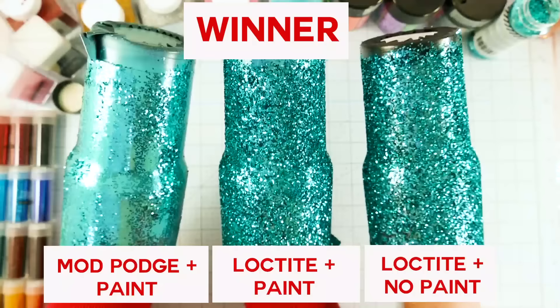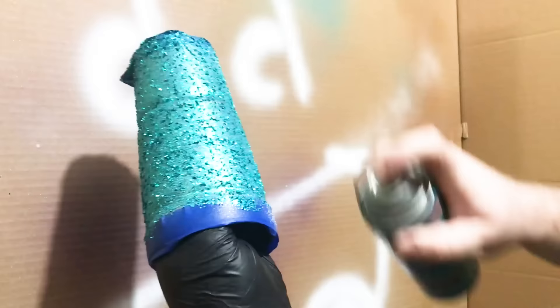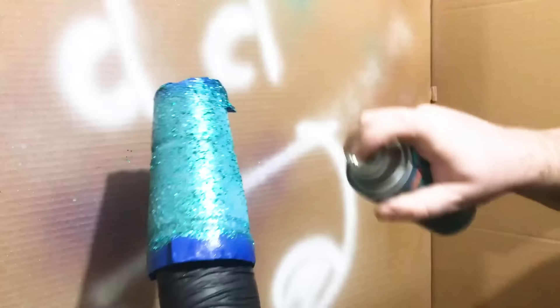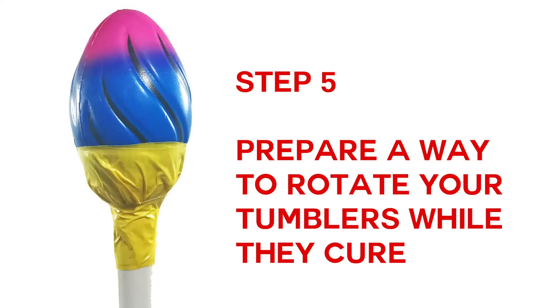If you don't mind seeing just a tiny bit of the metal peeking through, just go with no paint. Step four is to seal your glitter. Even though you've adhered it to your tumbler, it still likes to flake off, and when you go to put on your epoxy you'll want things more in control. We're using a polyacrylic sealer — we went out to the garage and just covered it with the sealer so the glitter didn't go everywhere when we put the resin on. I waited about 30 minutes after applying the sealer before moving on.